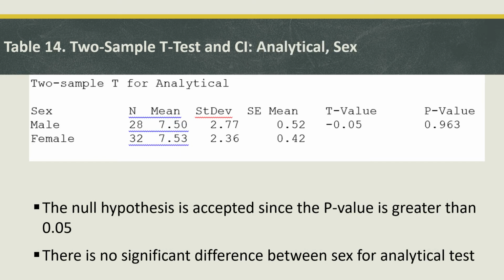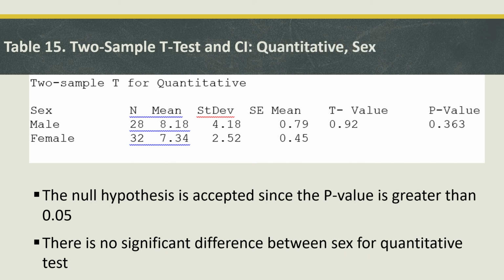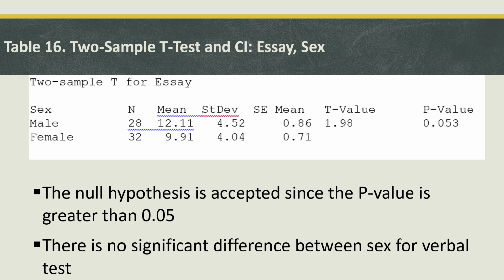That is also the case. The null hypothesis is accepted for analytical and sex. Even if you're a male or a female, your score is not affected by your sex for the analytical. Now for the quantitative, it's also the same. The p-value is greater, thus your sex does not affect, or there's no significant difference between sex for quantitative test.